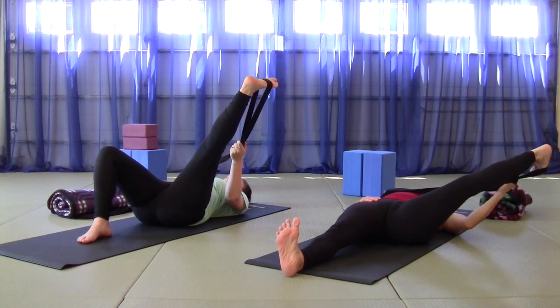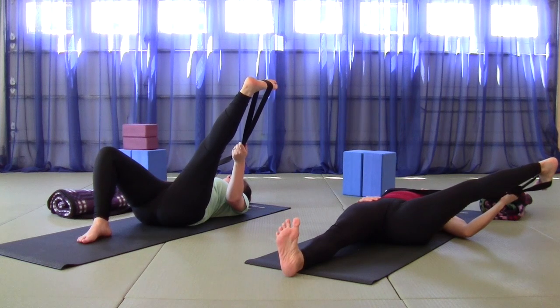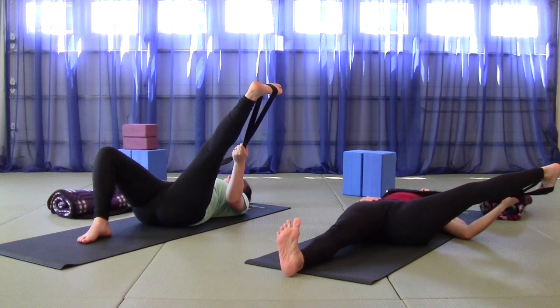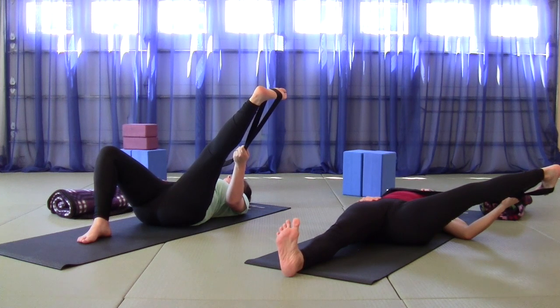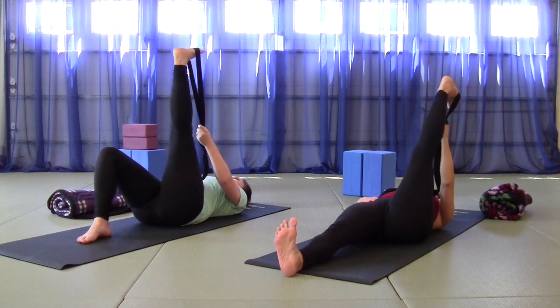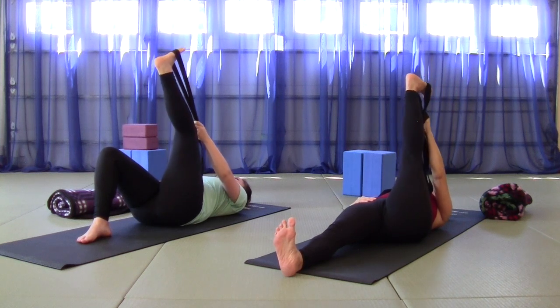Once you find position, breathe 1, 2, 3, 4, 5. Turning on Mula Bandha and Uddiyana Bandha, bring your leg back center. And exhale, bend your knee and release the strap.